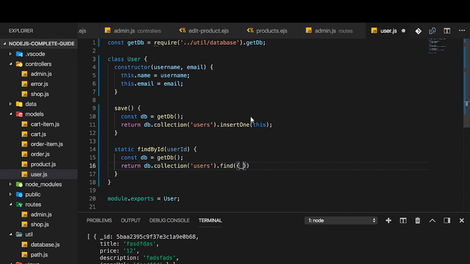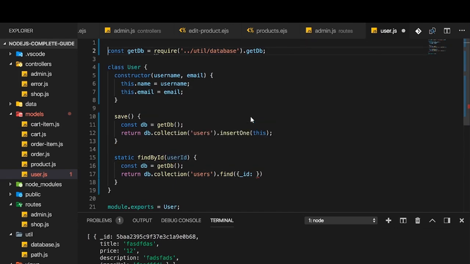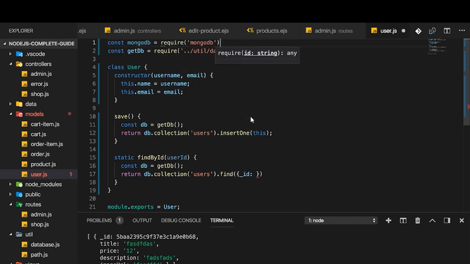We can narrow the user down by comparing the underscore ID, and the important thing here is of course that you need to convert user ID, which I expect to be a string here, to an object ID. So let me import MongoDB by requiring MongoDB like this.